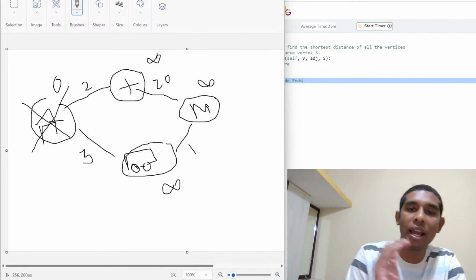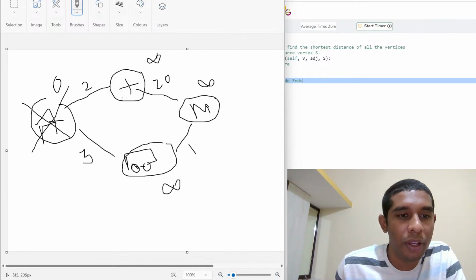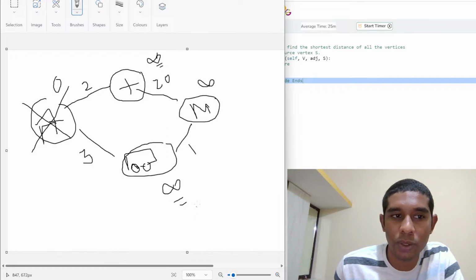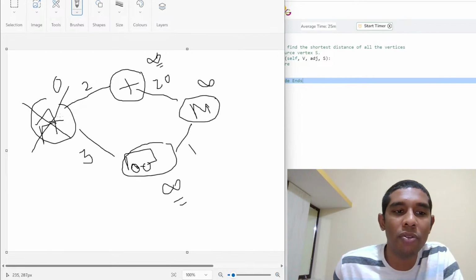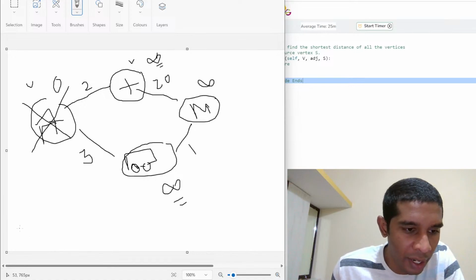And now try relaxing the paths to all the neighbors. Okay. So what does relaxation mean? First, I assume that the hospital was at infinite distance from my house. But once I visit my house, I'm at my house, and I know that from my house, let's say our house was U and the hospital was V, right?